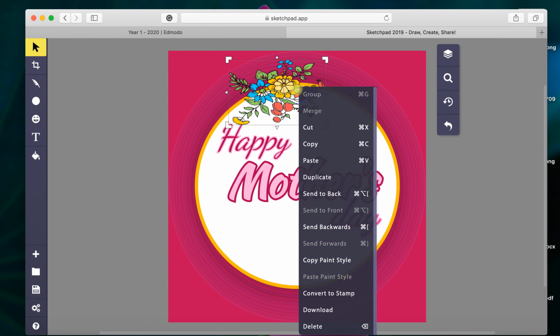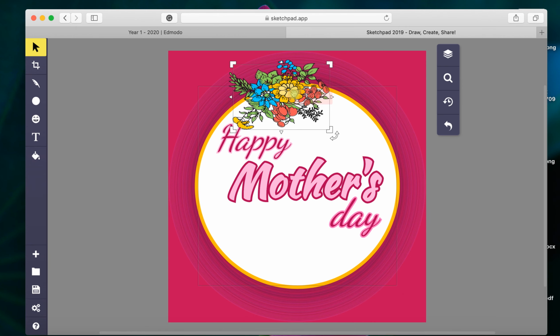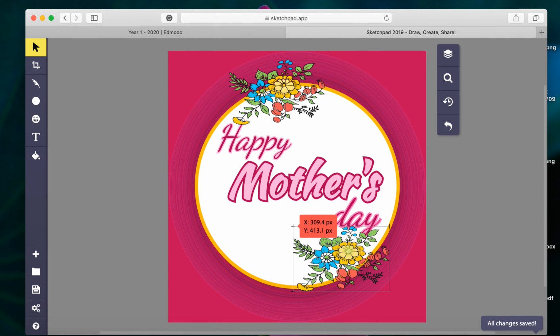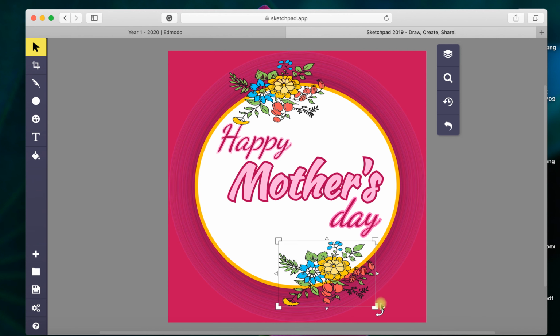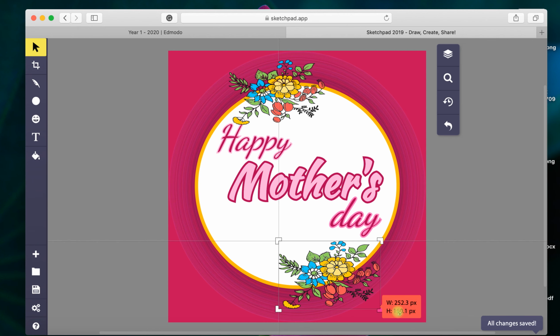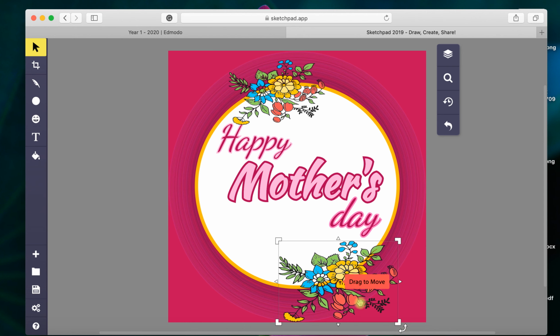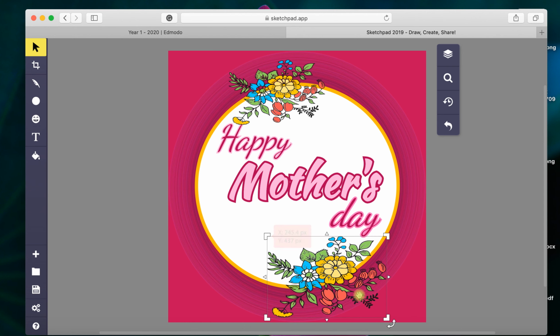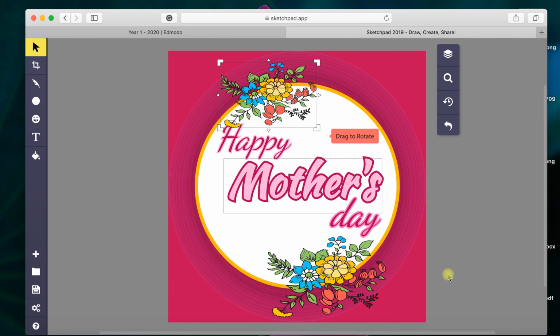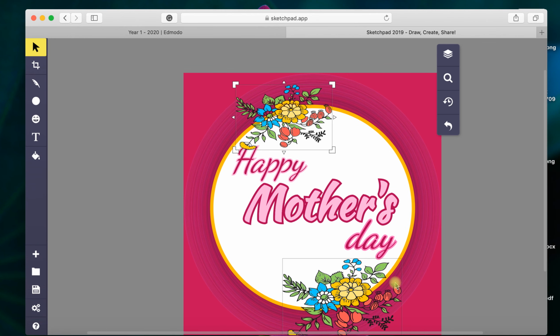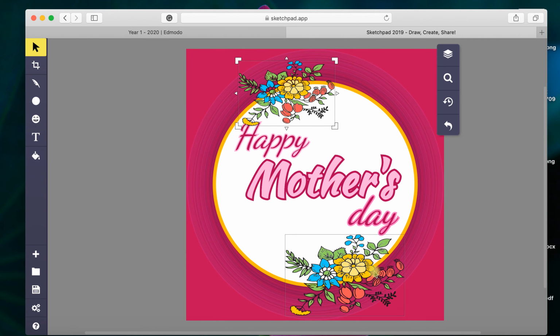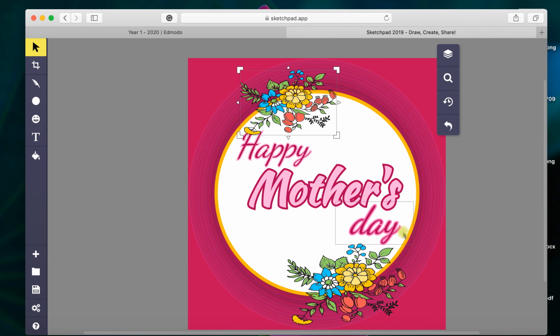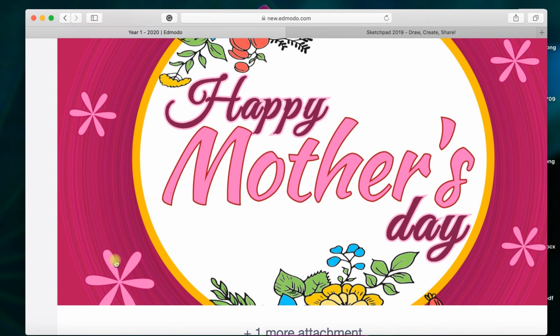Click on it, right click and duplicate, and once you duplicate you can go up, go down, and resize. Okay, so you're done with the two clip art pictures. You can add more pictures, more clip art for your card. It's up to you. So now we're going to add more shapes like this.